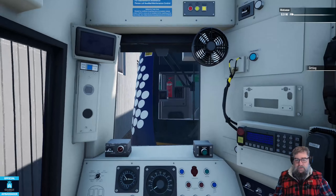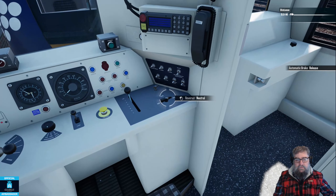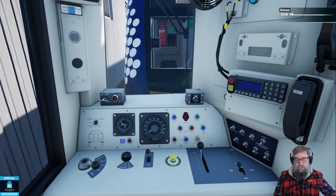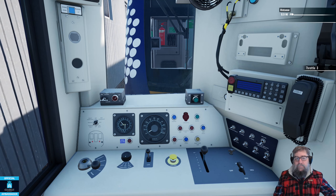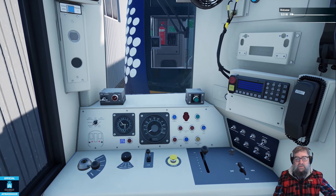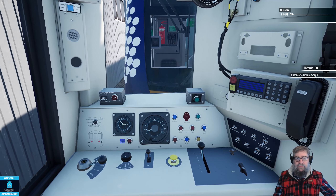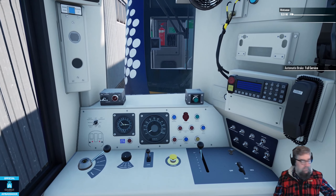In theory we are coupled up. Let's release the brakes again, go into reverse, and just try and move this train - because this is what we couldn't do. I can tell we're going to be able to because we're already rolling. It has indeed released the brakes in the whole train, and I can actually feel that the other one's powering because that took off significantly faster than one of these does on its own. I don't know how much track I've got behind me so I didn't want to go too far.